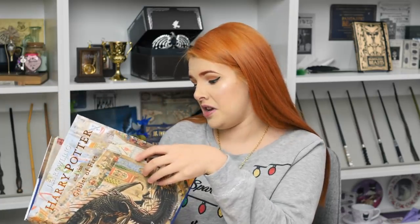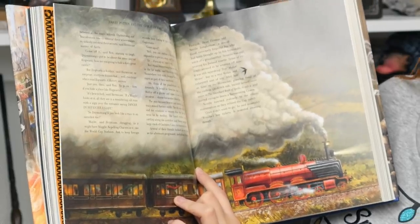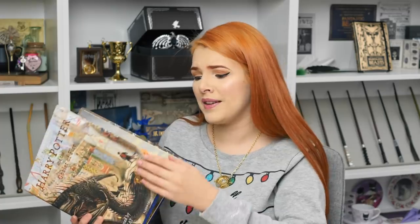Moving on to a book. This was a treat-yourself purchase but it would make a perfect Christmas gift. It is the Harry Potter and the Goblet of Fire illustrated edition, illustrated by Jim Kay. He is a phenomenal illustrator. Here's a personal favourite of mine — the Hogwarts Express in the rain with all the Hogwarts scarves flying out of the windows. These are appropriate for younger wizards or witches too. This costs £16, approximately $21 in the US and around €19. I have been collecting them — they're very special.